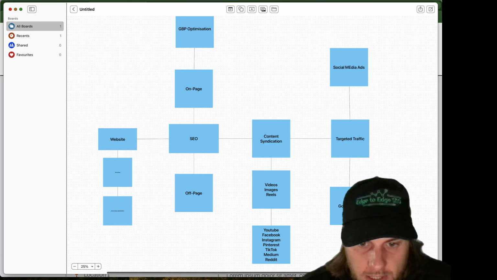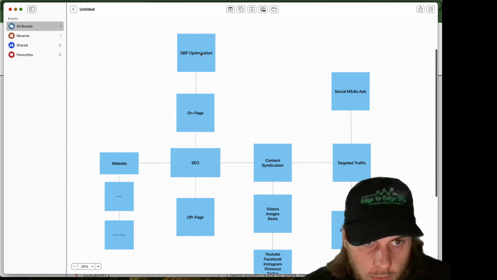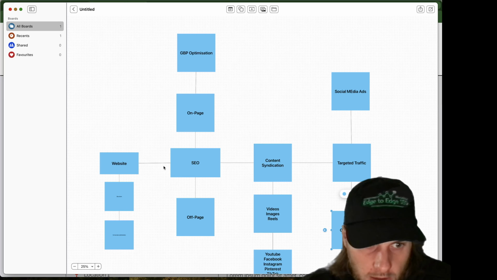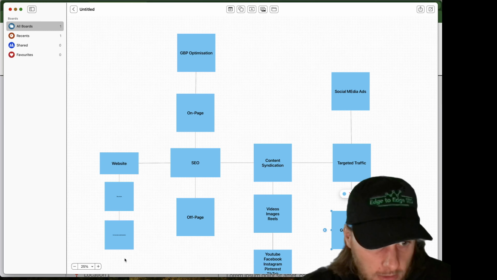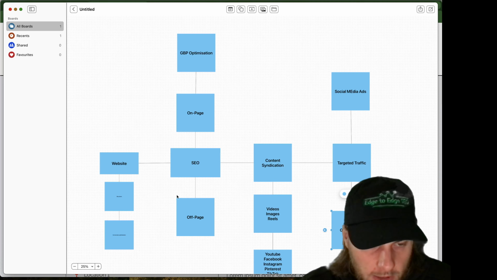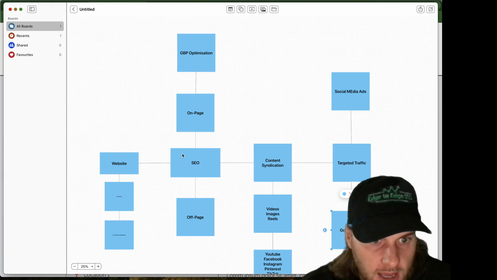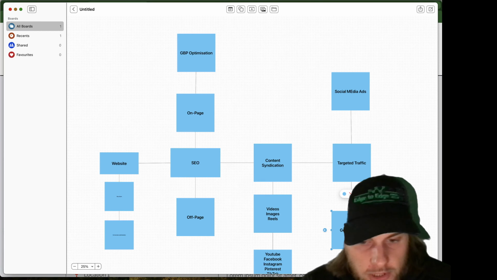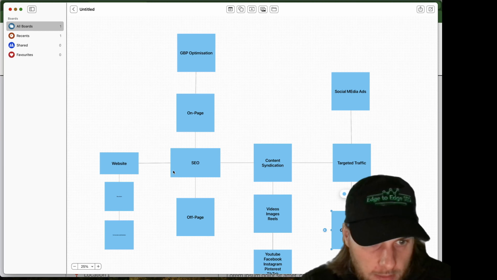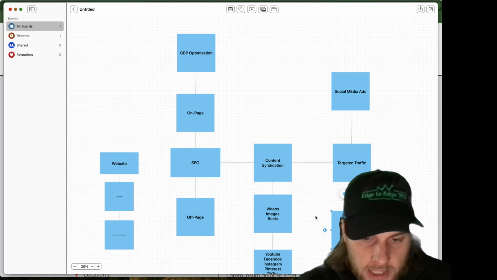Google Ads is a very good way to start testing a lot of what you've done in SEO. Now, arguably, you could actually do Google Ads straight after you've built your website, because the other way of doing it would be that you would build your website, you would then create a Google Ads campaign, and then you would test all of the different keywords that you want to target and the different products and services that you're going to be offering. And you can then take that information and start building out your SEO campaign. So you can do it either way. You could start running Google Ads straight away before you actually start doing SEO, or you could start doing SEO and then you can start running Google Ads.